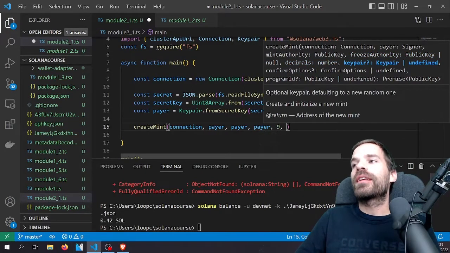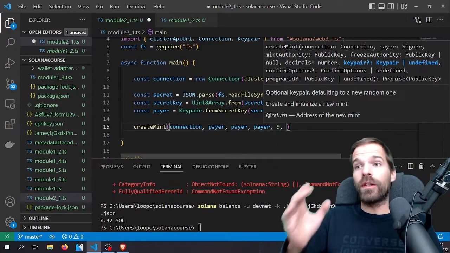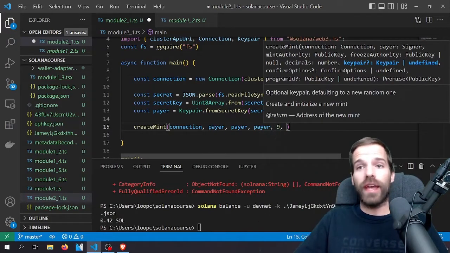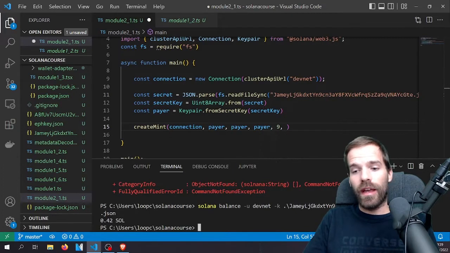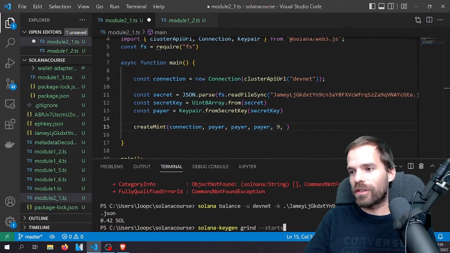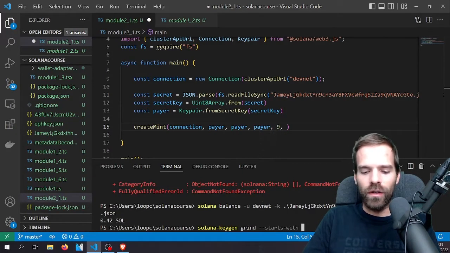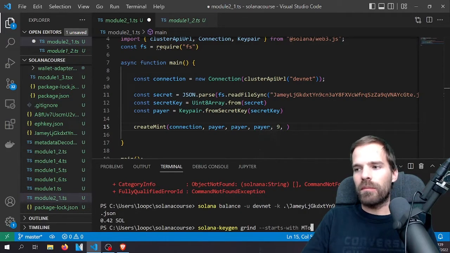And then we can provide a key pair. If we wanted to have the token at a specific address, we could do that by providing the key pair for it here. Actually, let's also do that because we can. And in case you still don't know how to create a new nice address, solana-keygen grind, and then starts with, I don't know, my token MTO.